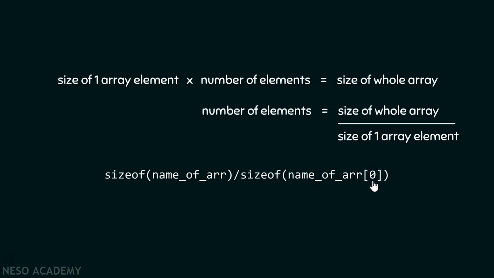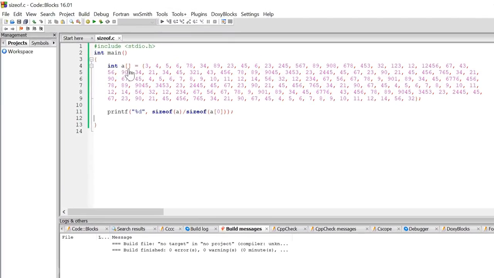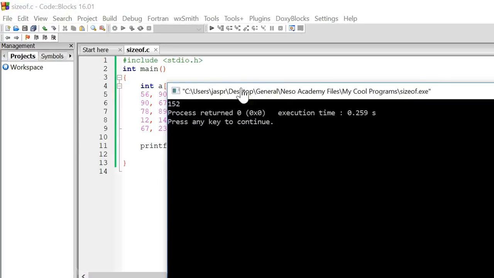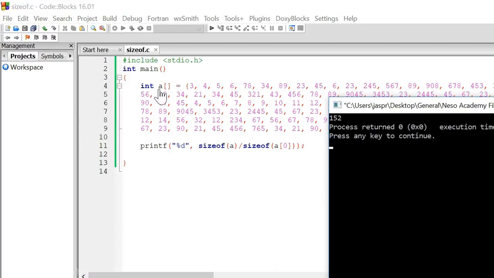Now with the help of the code, let's see whether this sentence helps us in calculating the number of elements or not. Here you can see the array that we have seen in the first slide, right? With the help of this printf function, we want to print the number of elements that are contained in this array. And we can calculate the number of elements with the help of this sentence. Size of A divided by size of A[0]. Okay, let's execute this code now. Okay, there are total 152 elements in this array.